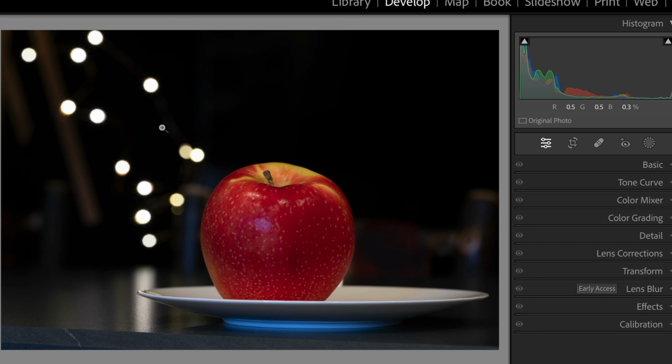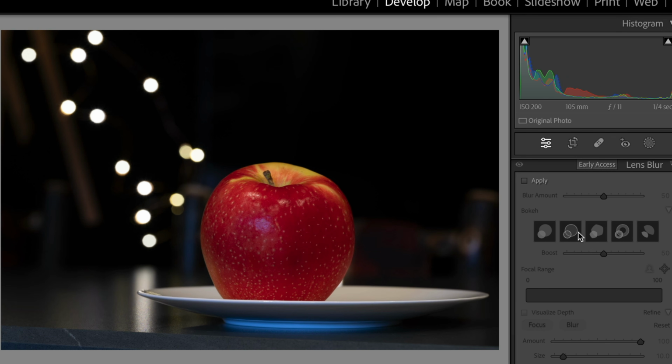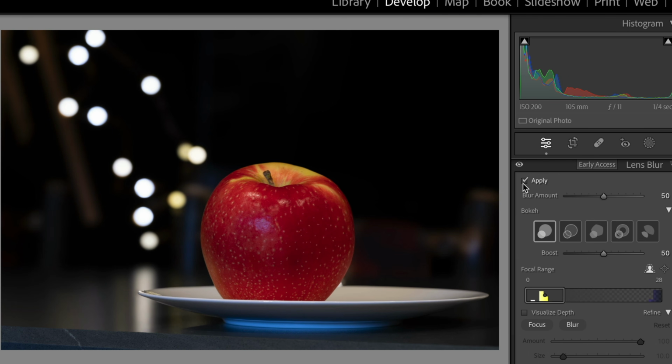Another feature that this Lightroom panel works with is bokeh. So as you look at this image here, there were some little pin lights that we put in the background of this so we can get an idea how this looks. We go into the lens blur panel, open it up, and we hit apply. So we hit apply, it thinks a little bit, and then softens and rounds up those highlights. We'll go ahead and turn that off and on so you can see that.